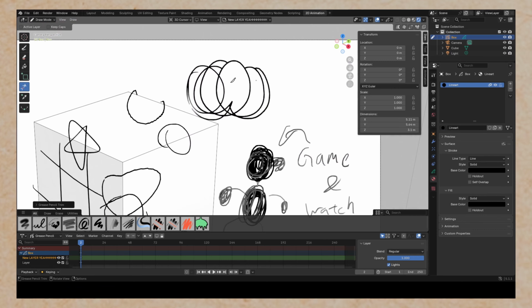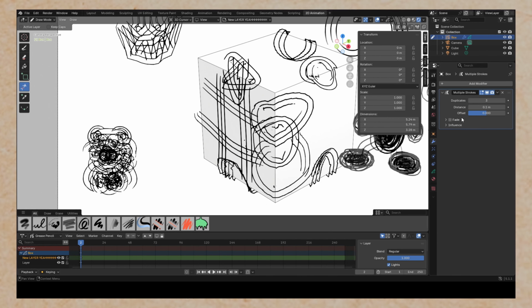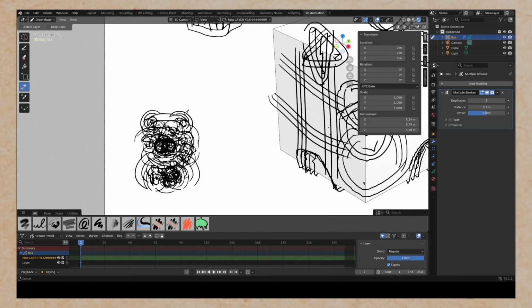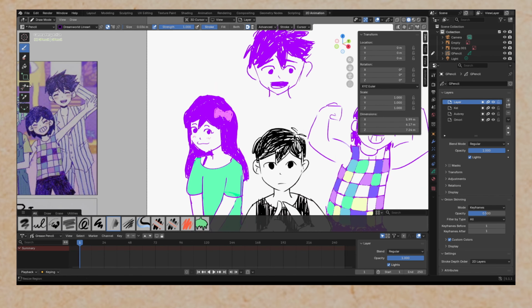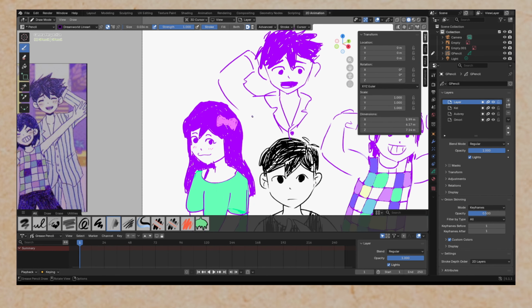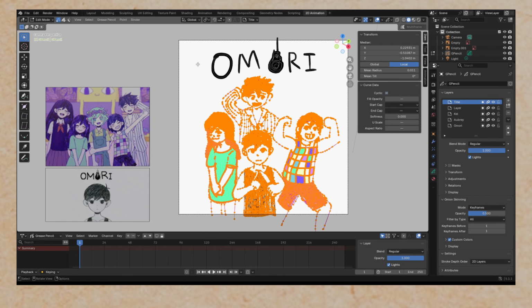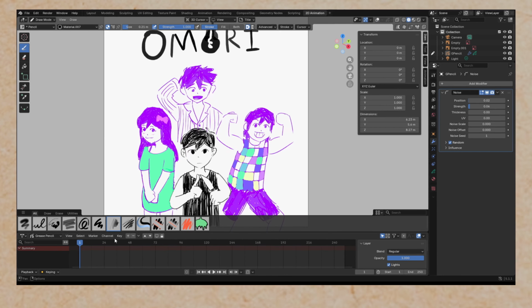A good thing about Blender's Grease Pencil is that it uses math to do the lines, which comes with certain conveniences, such as easy fill tools, cutting off the edge of lines, pushing around specific parts of the art, and giving the line art different modifiers, easily emulating that iconic Omori art style. However, it means that you might need some getting used to because the pen and UI feels different from other drawing programs. Even so, if you want to achieve a certain art style that's normally hard to do elsewhere, it still gets the job done.